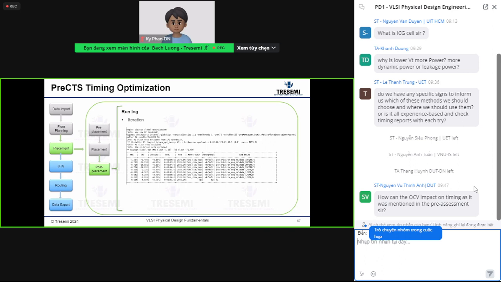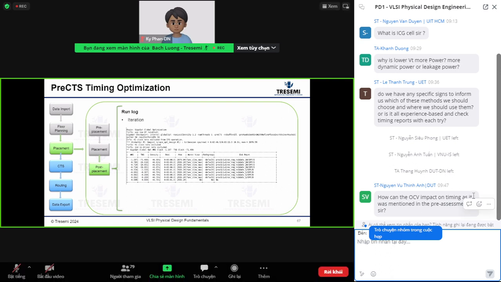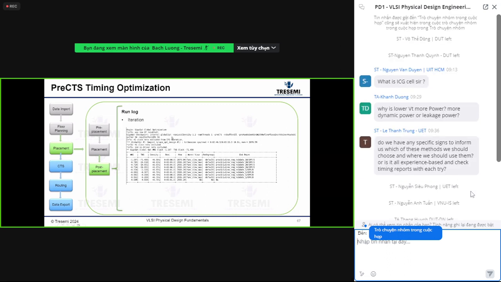Remember, the optimization is iterative. It goes through loops, runs 1, 2, 3, until it has fixed timing or exhausted all the options. So it's just the log through iterations. Once you run it, you can see things like global optimization. You remember the TNS was 1200 something. After the iterations, you can see it start going down after each loop here.